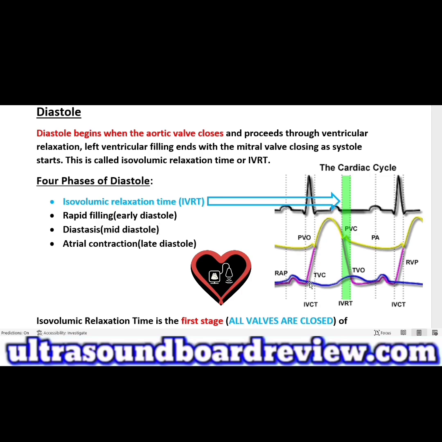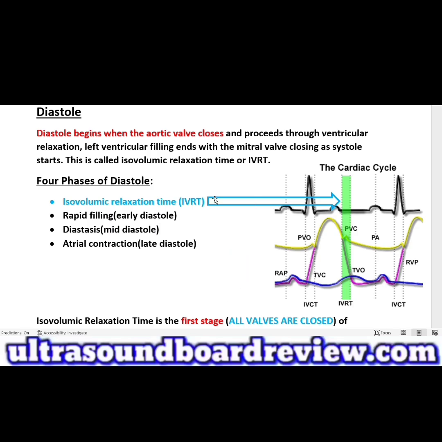The ejection time is during systole right here. You see this right here? What happens is your semilunar valves will close, and this starts IVRT. You could be asked questions, what starts IVRT? When your semilunar valves close, then you have this IVRT period where nothing happens, right? The normal IVRT is anywhere from 70 milliseconds to 85, 90 milliseconds. What ends IVRT is when your atrioventricular valves open.